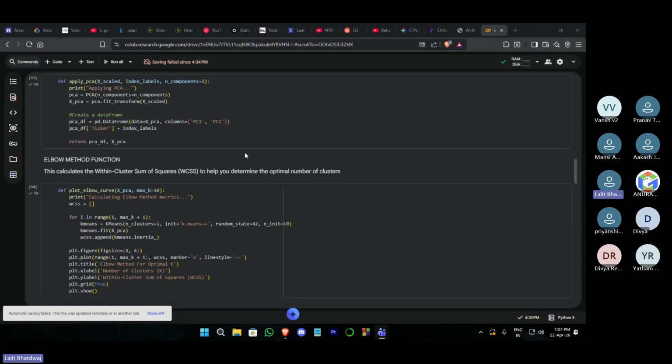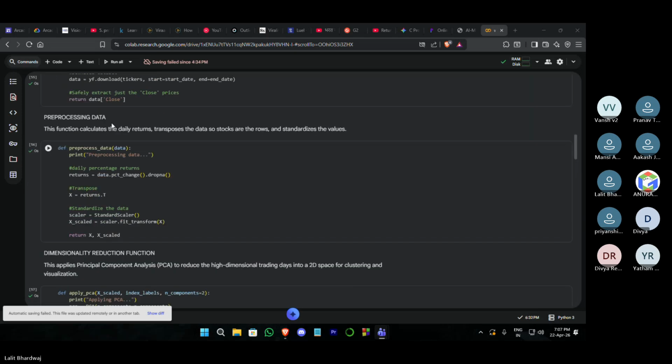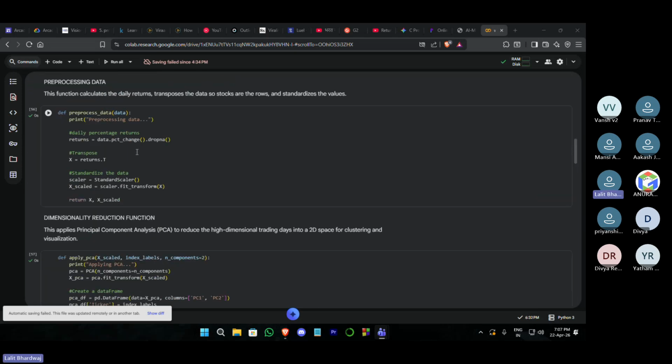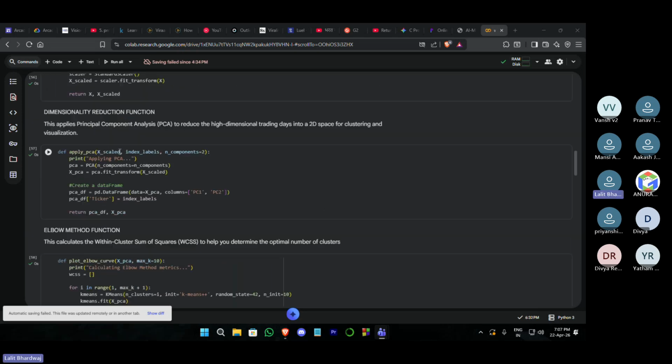Then comes the processing, dimensionality reduction.